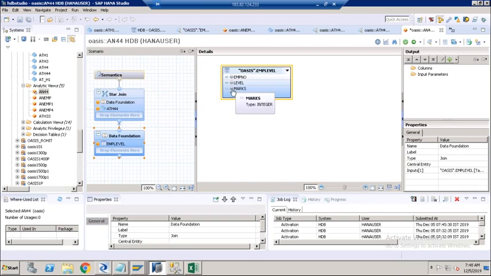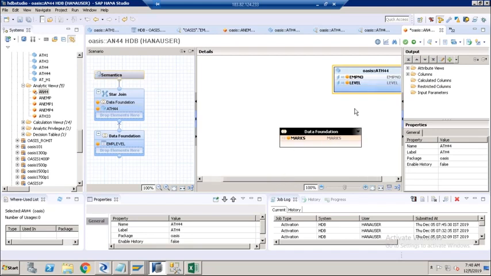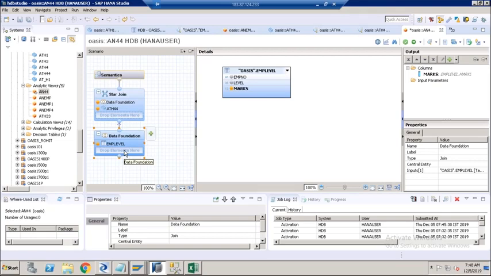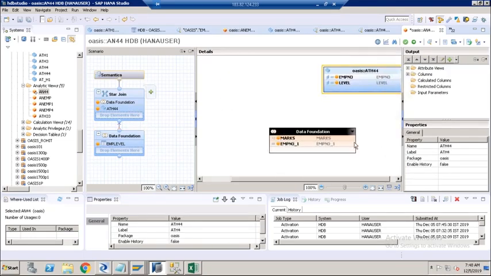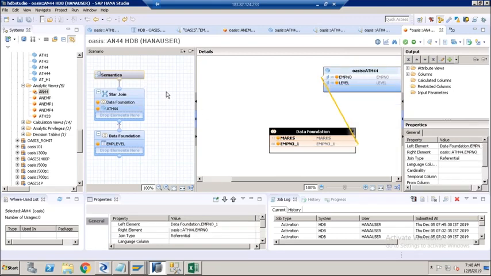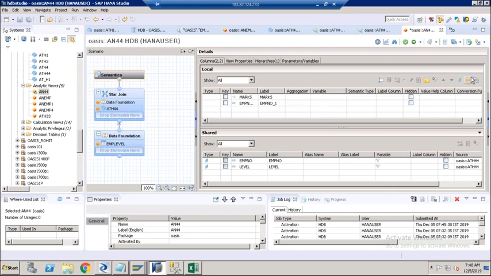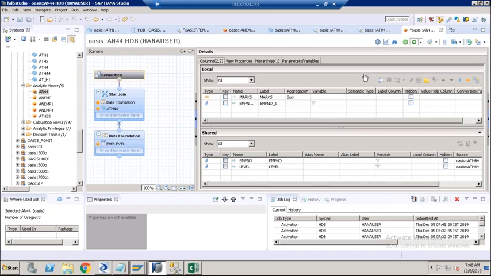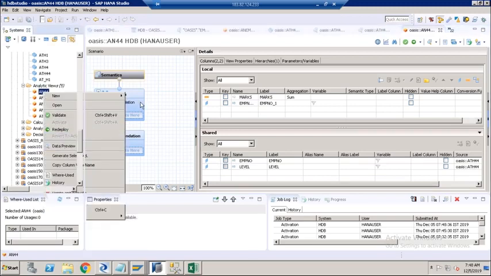I'm selecting only marks here because in the attribute view you already have employee number and level. But if you want to do a join, you should have some common field. So link employee number and employee number. Then auto assign, save and activate. Right click and data preview.